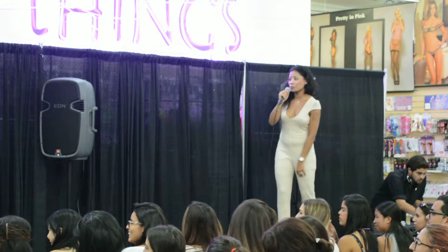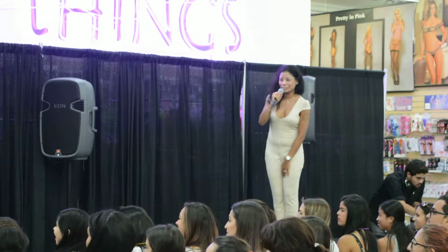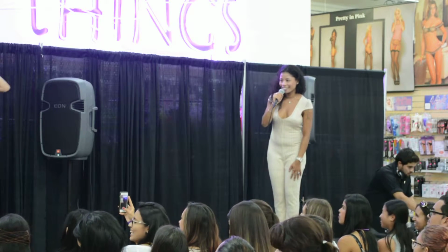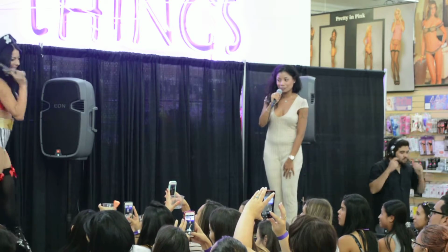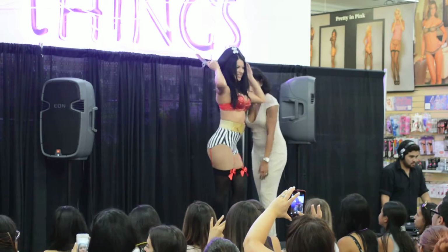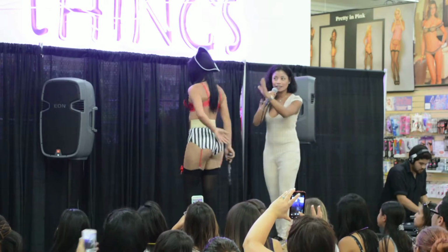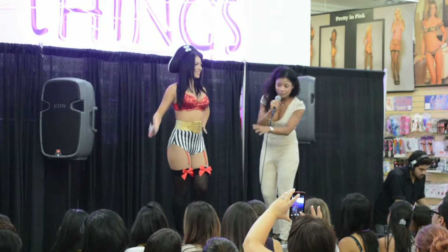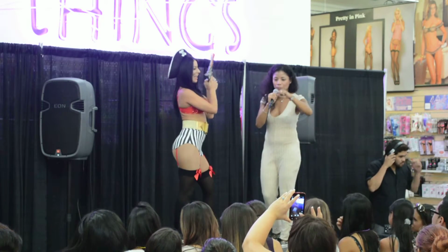Next up we have Maria. Maria was my sexy bartender, serving you guys all the wonderful mimosas today. This is our pinup pirate. Yeah, this is a fun costume too. High-waisted, everything you see comes as is, the stockings, the shorts, the bra. So once again, you buy this costume, you buy it complete. And you don't have to worry about accessorizing it, or running here or running there. You just literally pick up your costume and go.